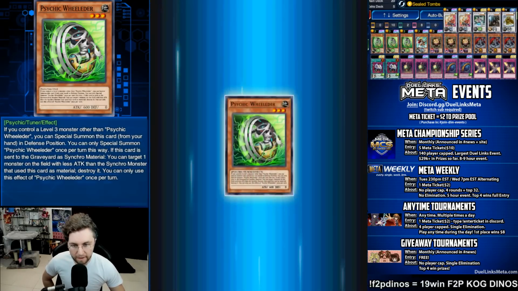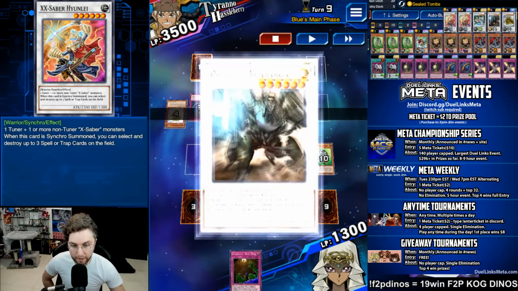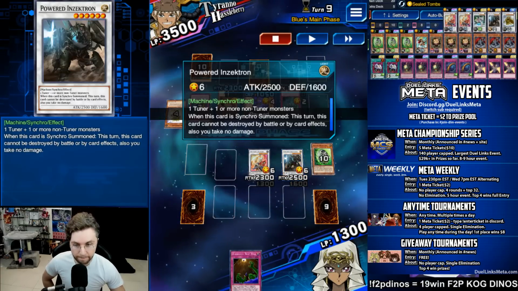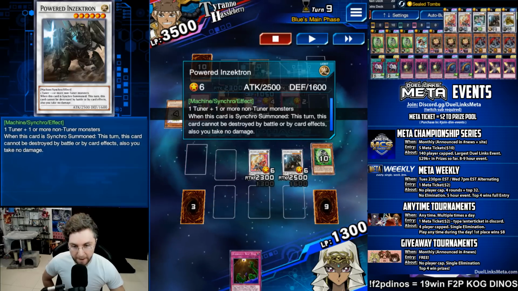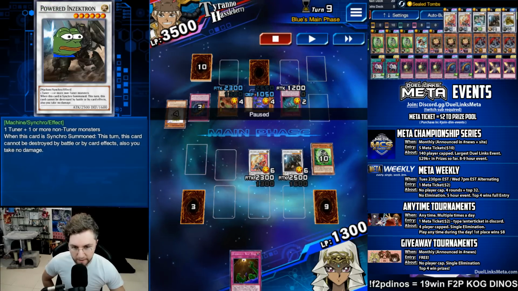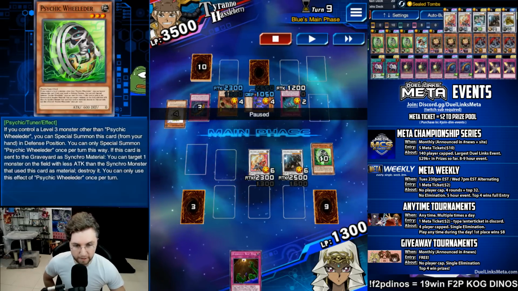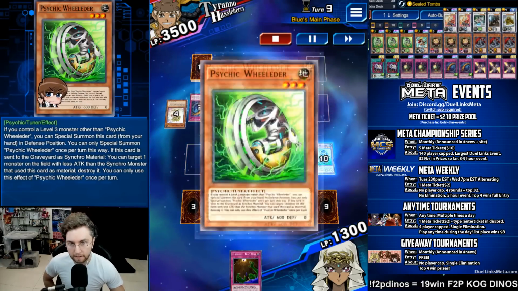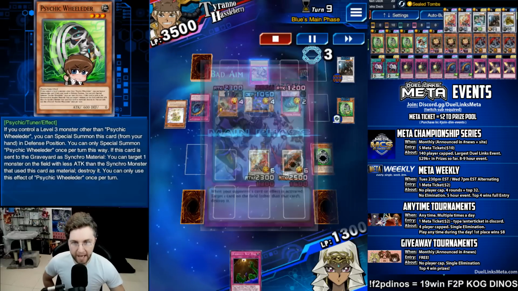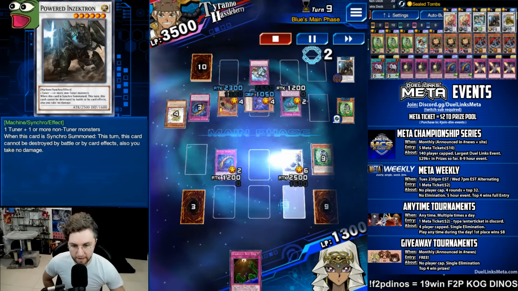Psychic Wielder. I love Synchro Summoning into Powered and Zektron. Powered and Zektron with Psychic Wielder is lovely. This card cannot be destroyed by battle or card effects, which is so good against Survival's End. They can't Survival End him. Nope. And we're destroying a monster on the field with our Psychic Wielder. Goodbye. Bad aim. Bad aim can destroy another card that is not the card activating.